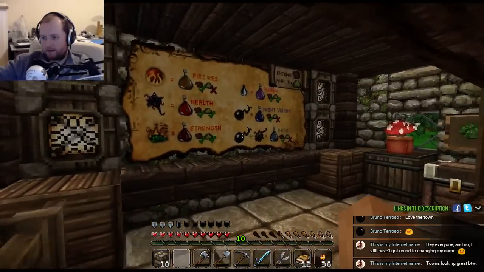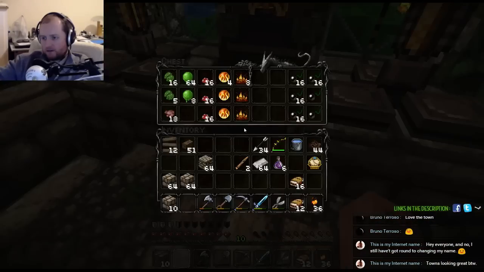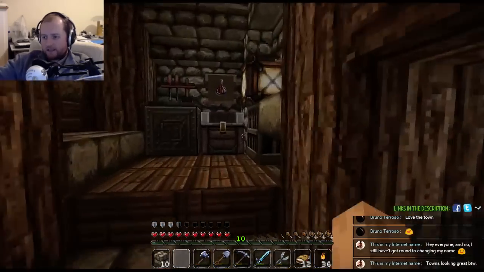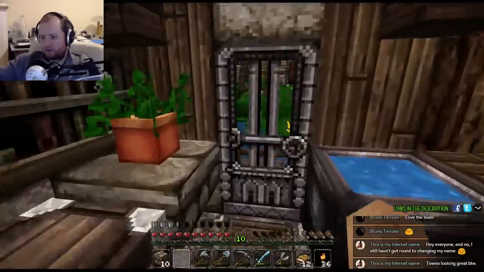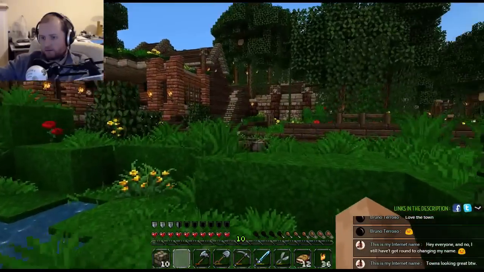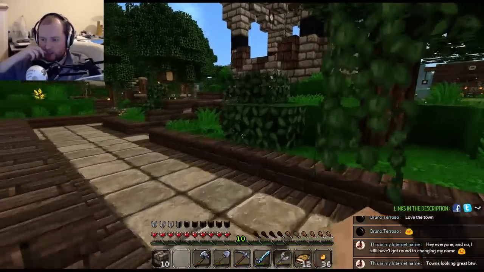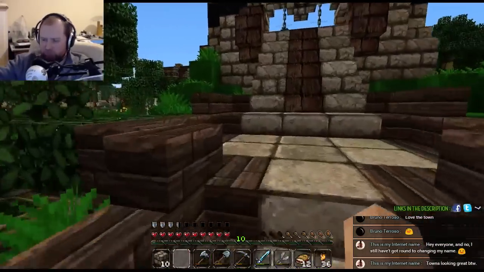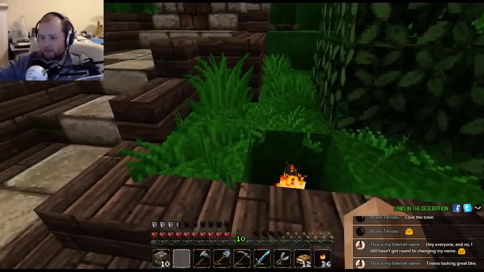And then we've got our alchemy lab down here. Get your potions on there, ingredients in there and potions in here. Yeah, need more regen potions though. Oh, that needs a lid on it.